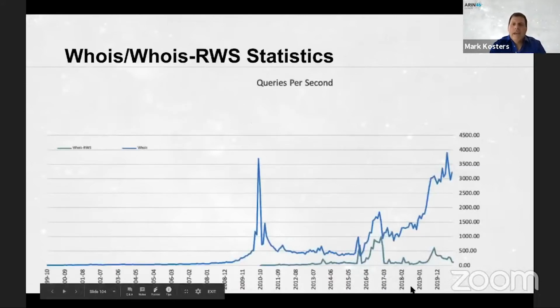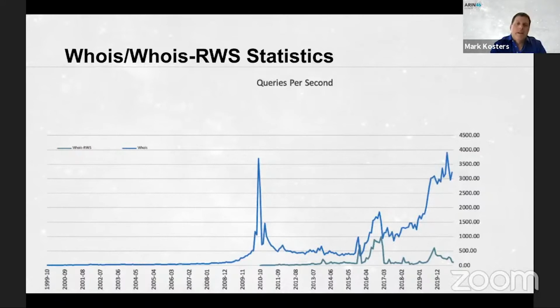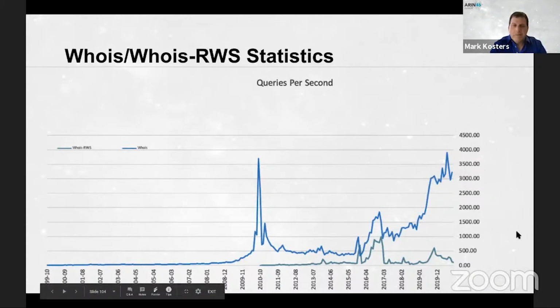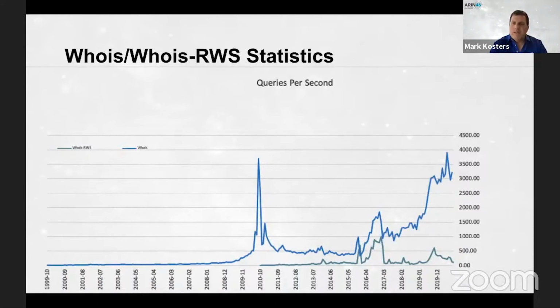Next slide, please. And you can see that we are seeing traffic unlike what we've ever seen before on a consistent basis. You'll see that in 2010, we had a spike. And it was a very bizarre spike. It was something dealing with some changes made with various people using OpenID software, for some reason they were actually coming and doing a query against us to find out who that client was. And that was a mistake, and that was taken out. And the social media sites that have used it have soon found a different way of finding out who they're actually talking to. Now it's a slightly different story where these are more consistent. You can see on the blue line how we've gone up on Whois traffic, and you can see that Whois-RWS has also seen a sizable increase as well.